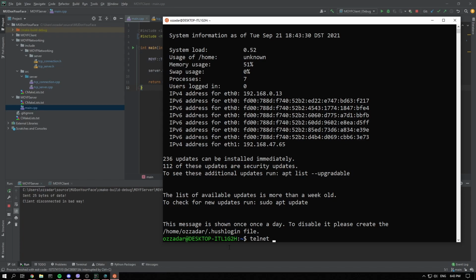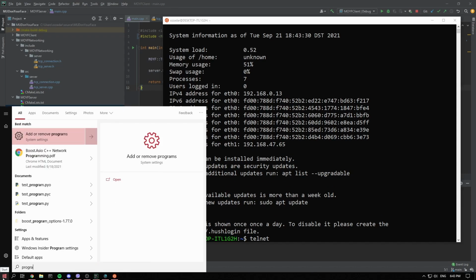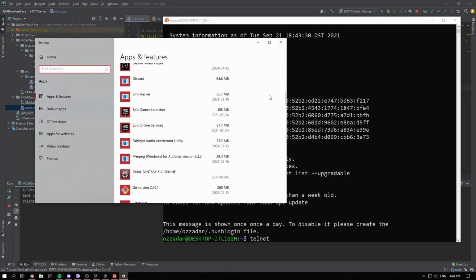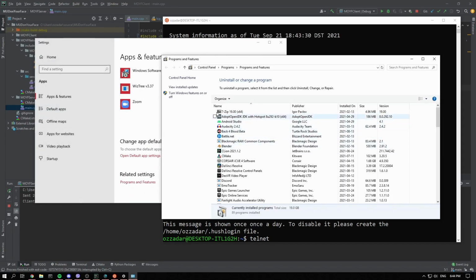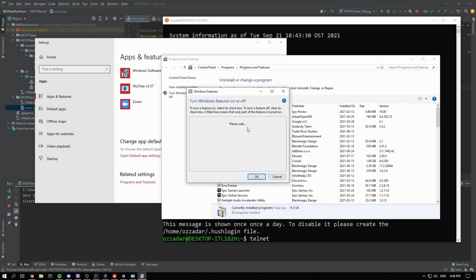You can get it on Windows by going into apps and features here; it might be at the bottom. At the bottom of apps and features, there's programs and features. And here you'll find turn Windows features on or off. And in here, you'll see Telnet client. You'll want this if you're using the Windows one.